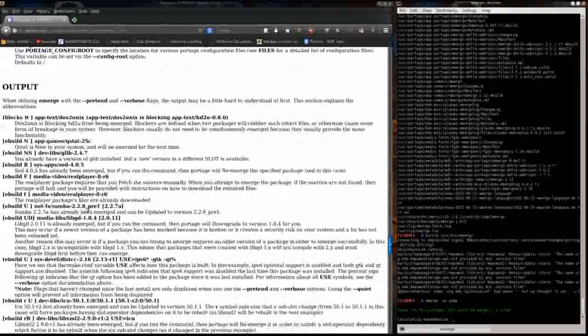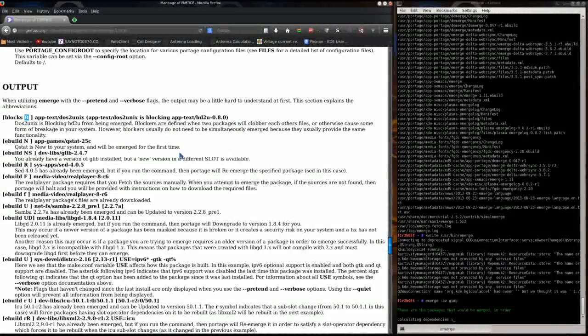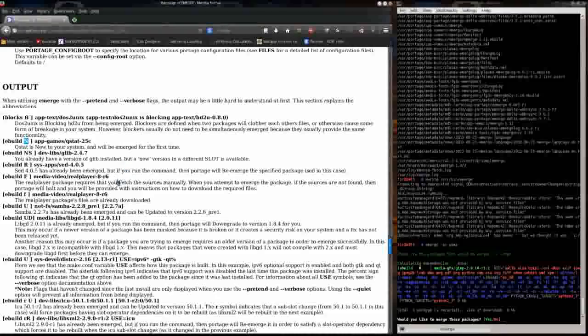And as you can see, if you have any doubts about what things are, like for instance, if a package is blocked, you will see the capital B put here, which basically means the package is blocked for whatever reason, whether it could be a circular dependency, as I mentioned earlier, which are quite complicated and sometimes can be quite difficult. Other areas where you've got the N here, which basically means it's a new package, so it's newly installed, it's not been installed on the system. Now as you can see, we've outputted here from GIMP, and it's now asked me whether I want to merge these packages or not.